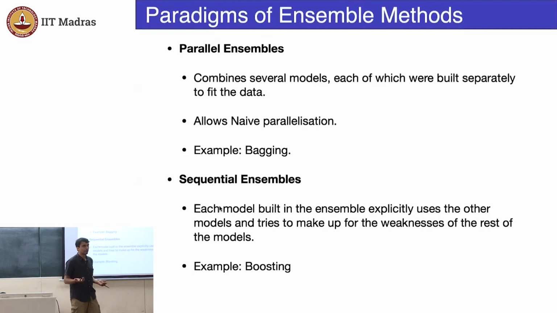The other kind of ensemble method is called a sequential ensemble. It's a little bit more sophisticated: when you build the second model, you are aware of the first model, right? So you say, okay, my first model did well on the Indian population, but not so well on the European population. So when I build my second model, it should be the other way around. It should do well on the European population, and it doesn't matter as much if it doesn't do well on the Indian population. You can be aware of the weaknesses of the first model and patch up for that. When you build the 10th model, you are aware of the weaknesses of the first 9 models, and you build up for it.